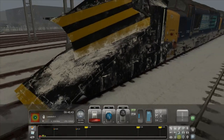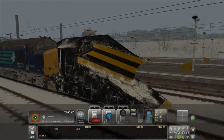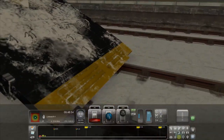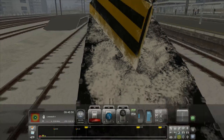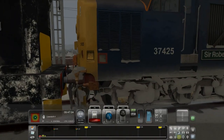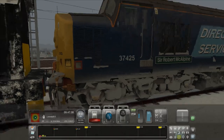Now the snowplow, the ZZA, has been out for quite a while. However, it has recently received an update, and I must say the first impression of it looks pretty nice. It does look pretty nice. Yeah, I like the snow covering on it. Alright, this is obviously the AP37 pack that we use being used to push it. It's one of the default scenarios that come with it.